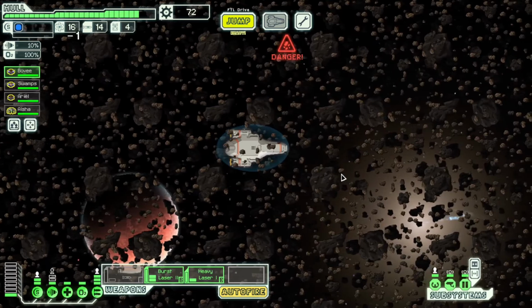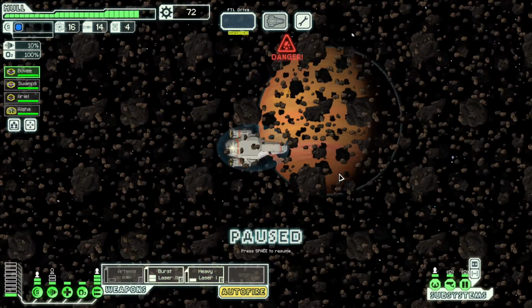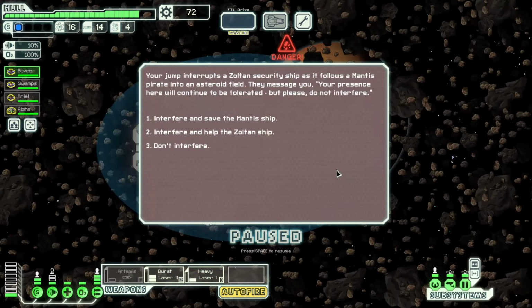Distress beacon. Great, another asteroid field. Your jump interrupts a Zoltan security ship as it follows a Mantis pirate into an asteroid field. They message you. Your presence here will continue to be tolerated, but please do not interfere. I wonder what happens if I interfere. I'm gonna try helping the Zoltan ship.